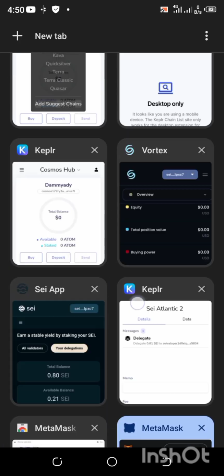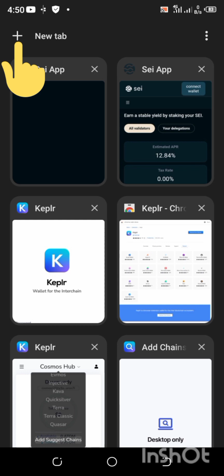For you to add a tab, I actually expect us not to do that, but for the sake of those of us just joining, I will talk about that as well. Just click on this tab button where the emoji is actually pointing. Once you click on it, you click on add, there's a plus sign that shows. So as you can see, these are all the tabs I have. Then click on this upper part where we have plus new tab. So once I click on plus new tab, it's going to open another new browser for us.